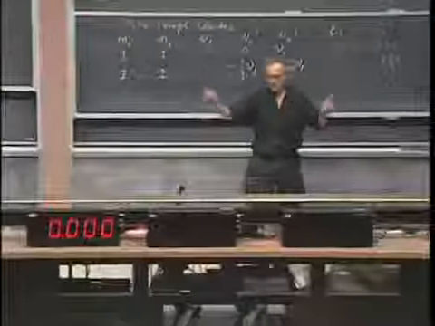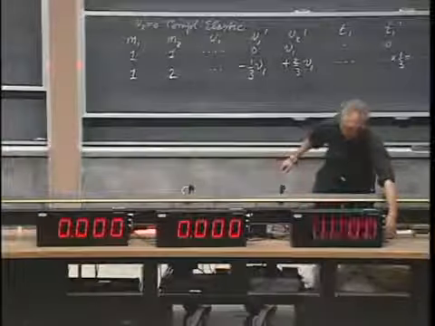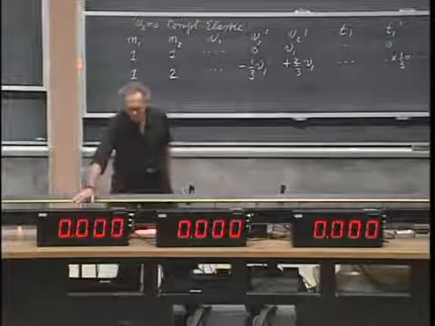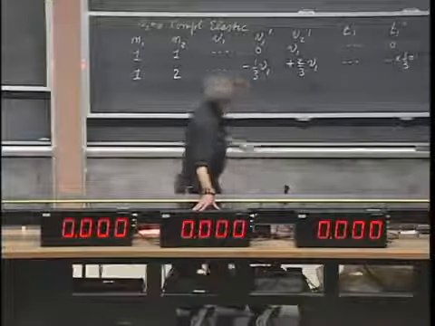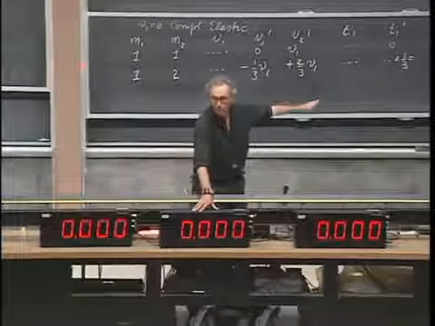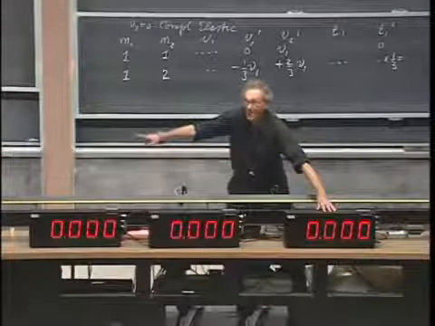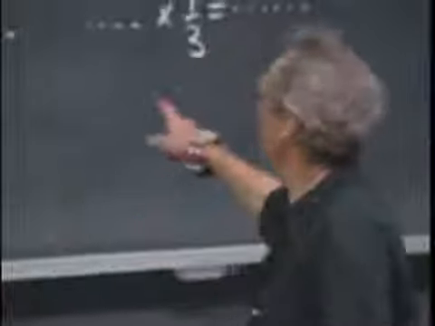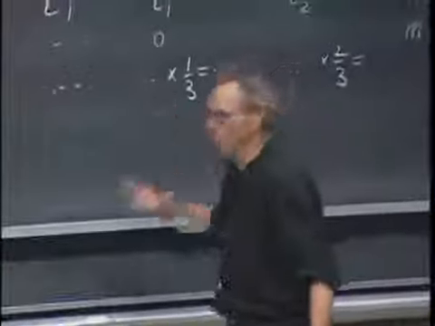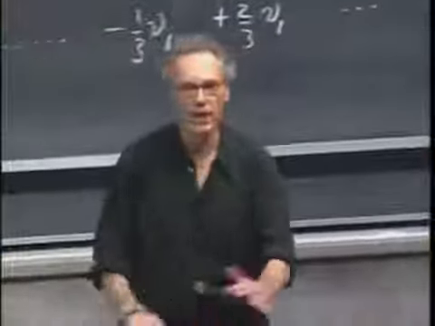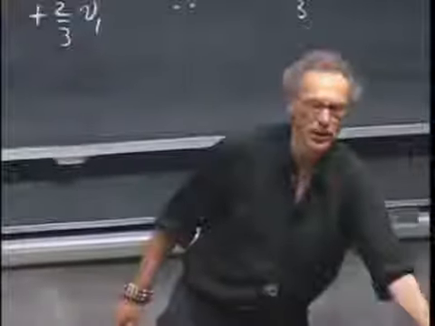Okay, system is up, timers are up. This will be the time T1. This will be the time T2 prime. And this is the one when the object bounces back. So this is T1 prime. You won't see that it is negative. It will go back through the same slot, and the electronics is arranged in such a way that when it goes back through the same slot, it will initiate this timer.